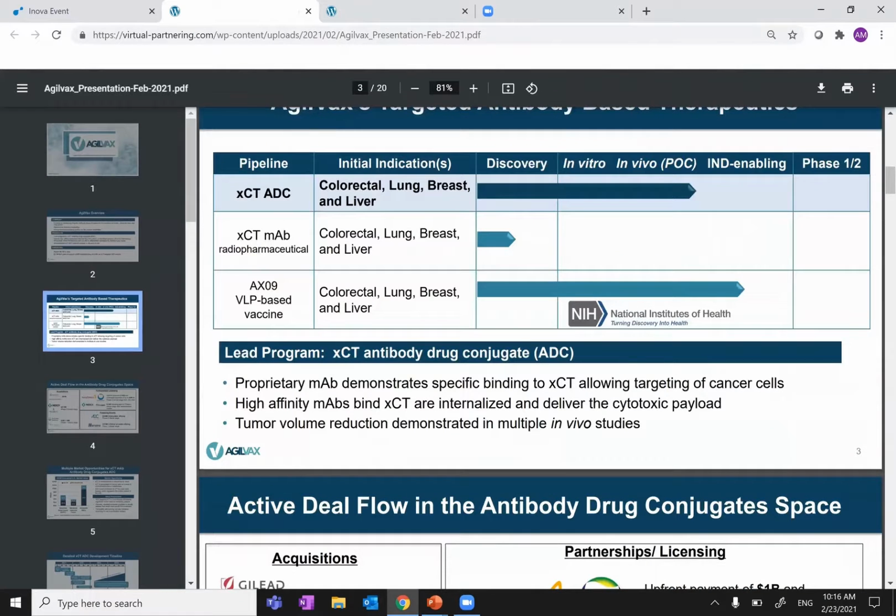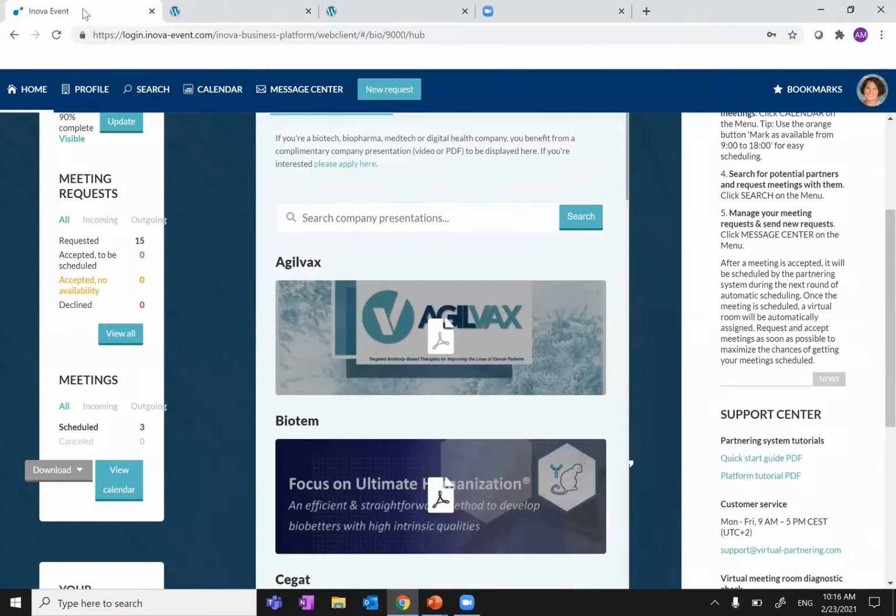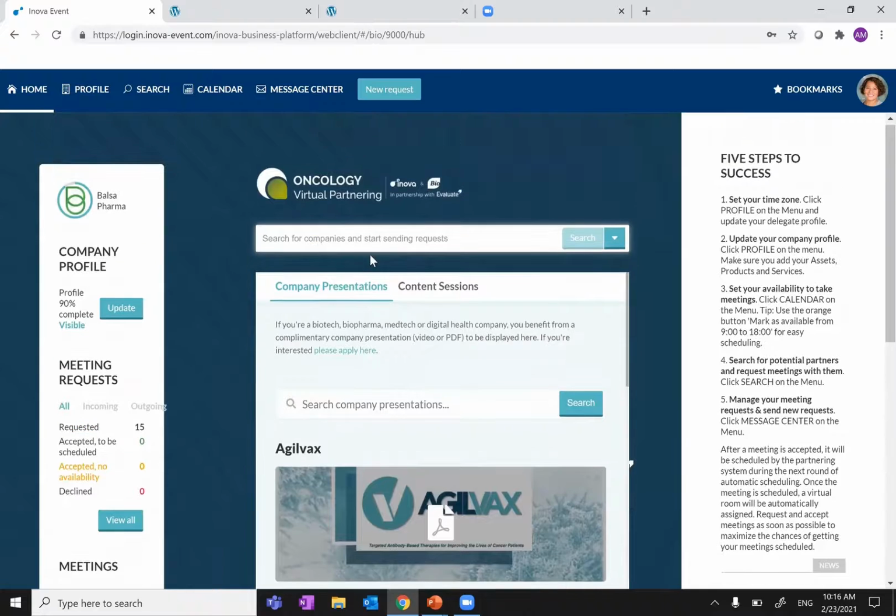And of course, if their information looks kind of interesting for you, perhaps you want to have a meeting with them, it can stir some conversations there. You can go ahead and click the name of the company, which is here, and that will take you directly to the profile page of that company.